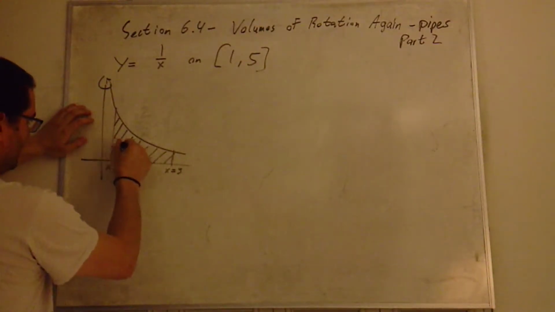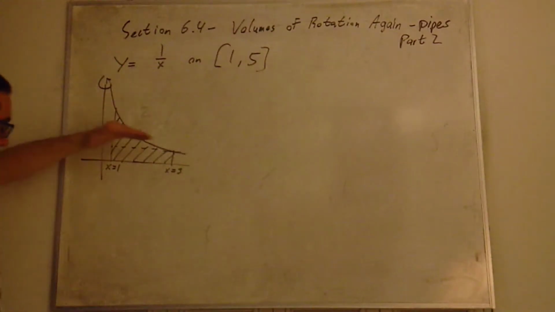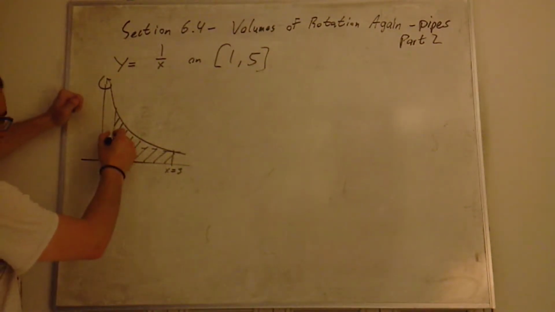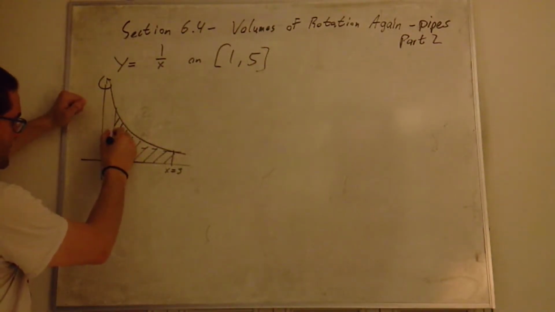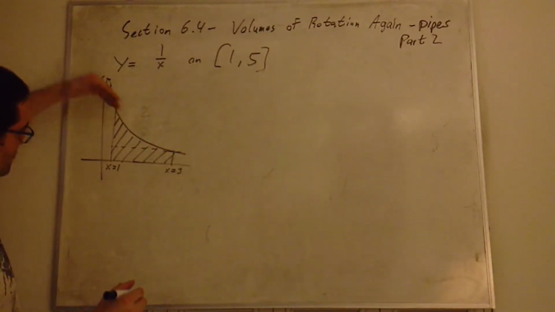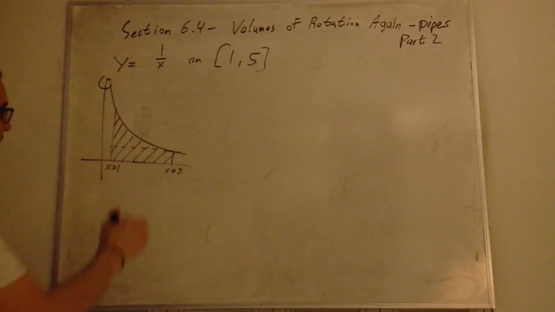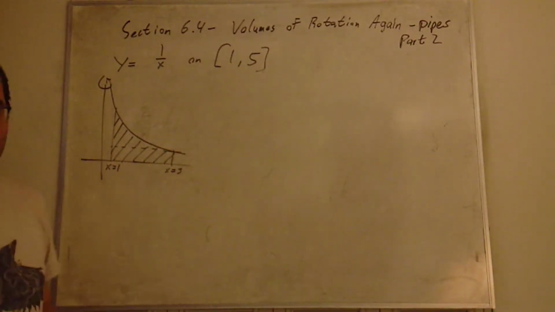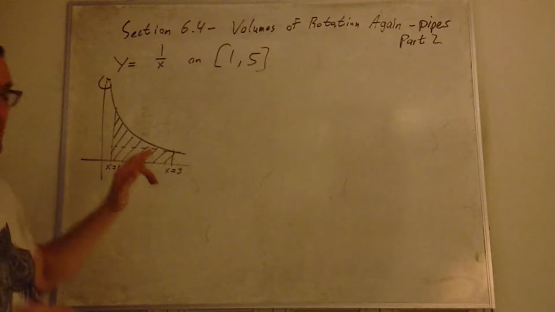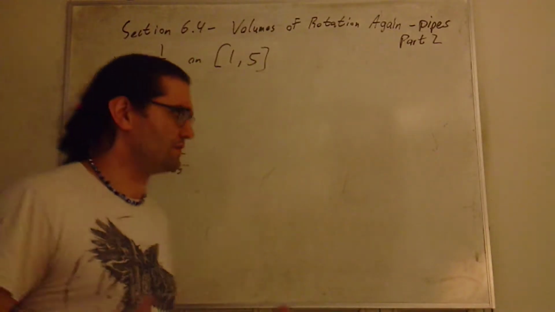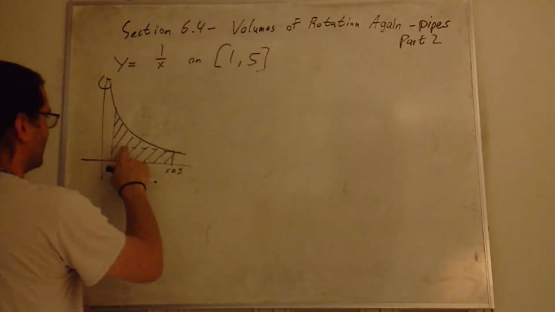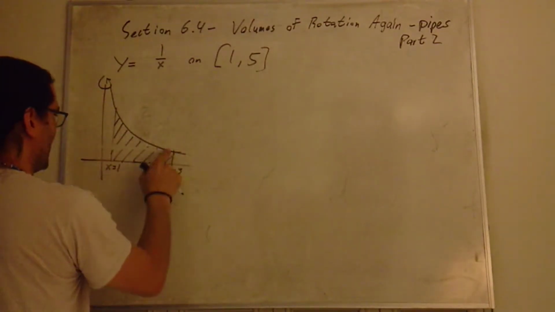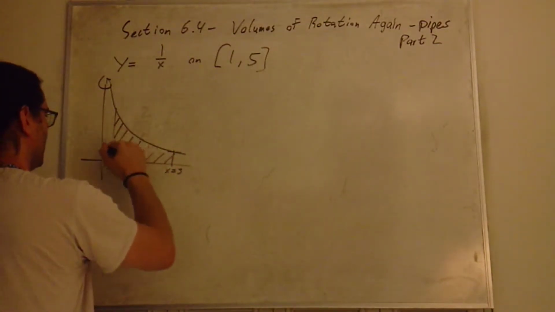We had this sort of break here because these slices went from x equals 1 to the edge of the function, and these slices just were a solid disk from 1 to 5. And it was really kind of exhausting. So we're going to do it again using the nice technique.